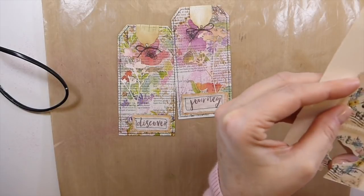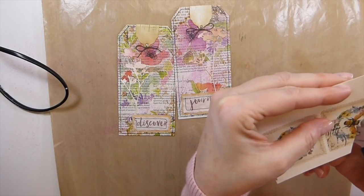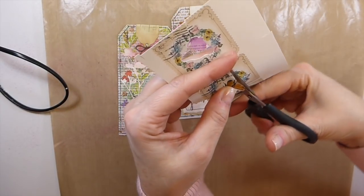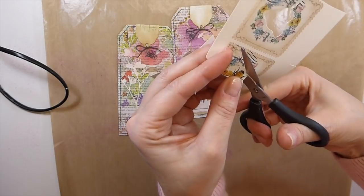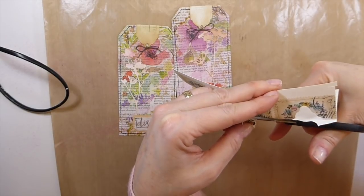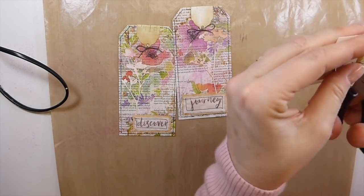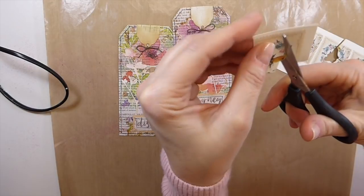He is so sweet, so I'm just going to cut him out quickly, kind of fussy cut. If you don't know, I've had this question asked, what's fussy cutting? It's when you go in and cut, you know, really detailed images out rather than just cutting around, because you're trying to just get the image itself and leave as little white as you can. I'm not great at it, and particularly in front of the camera. I'm much better at this at night, because I can sit down while I'm watching TV is when I tend to do this.